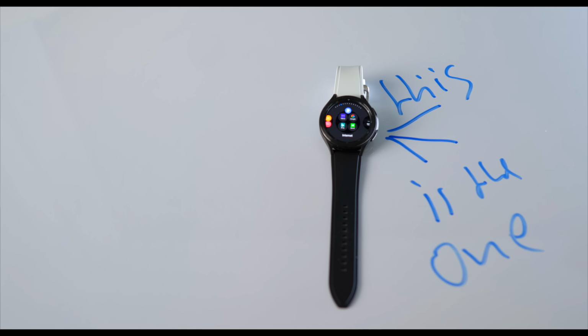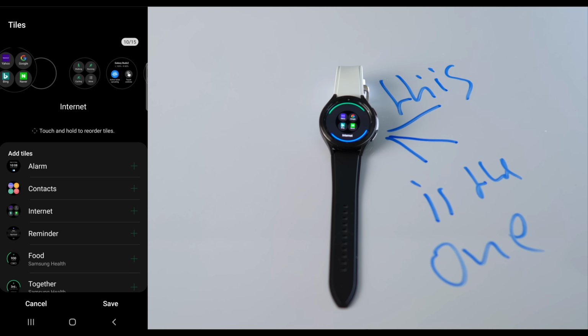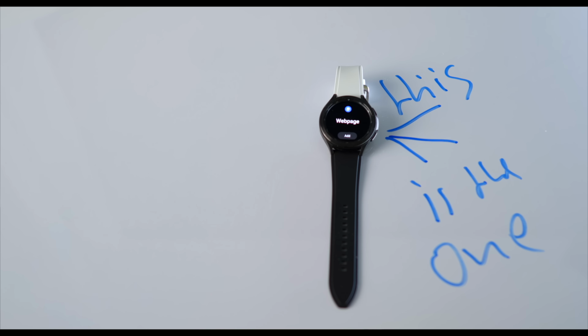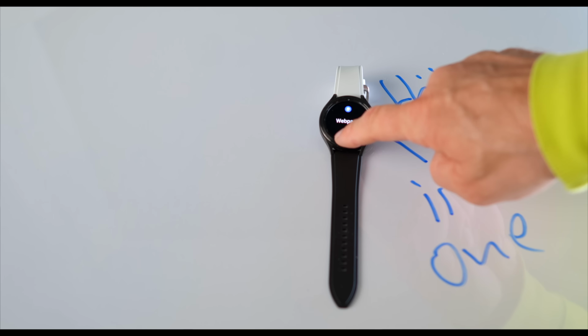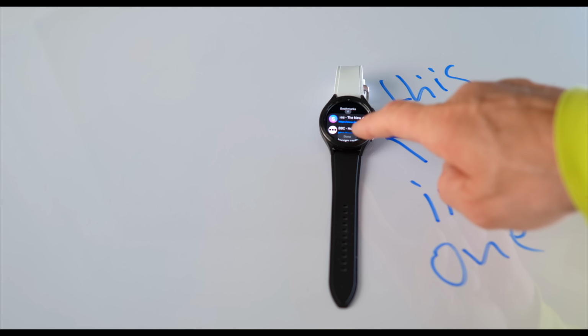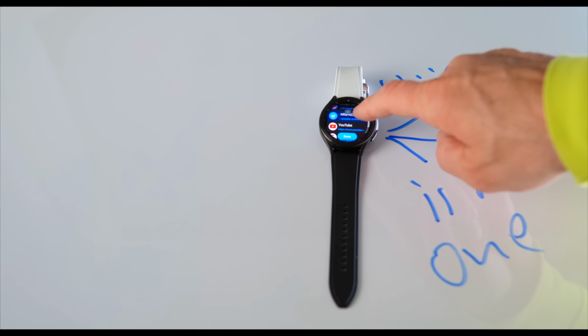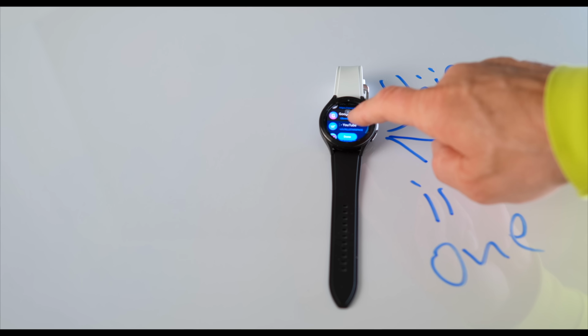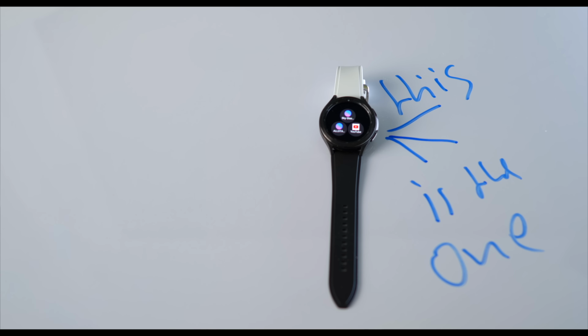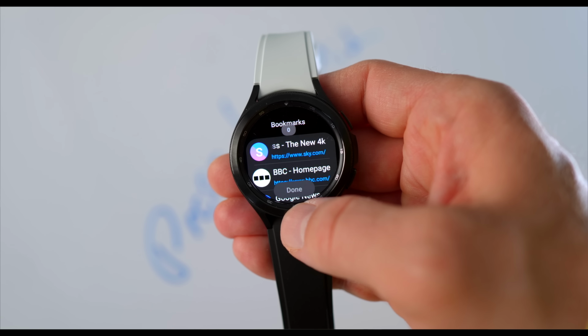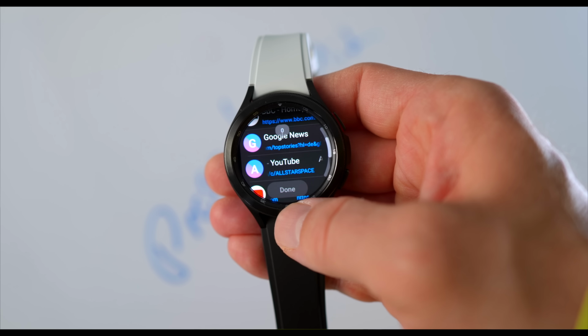Okay, now you have added the tile and you can reshuffle all the tiles in order to see whatever you want to see first or whatever you want to see in the middle or last, and that's up to you. But now, in order to customize, please press and hold until edit comes up. You see a small edit sign. You press edit and it will take you back to your internet browser, basically to your bookmarks in particular. Now you can choose your favorite website destination from here on. And that is the reason why we added this before. And now you have fast internet access. Not in terms of speed, but you get my drift.